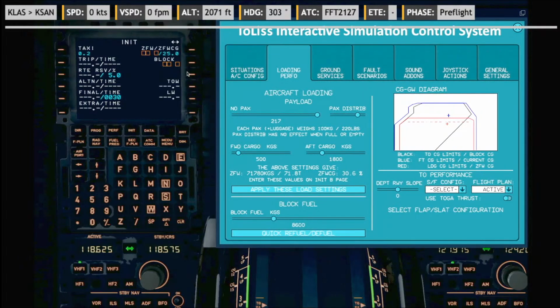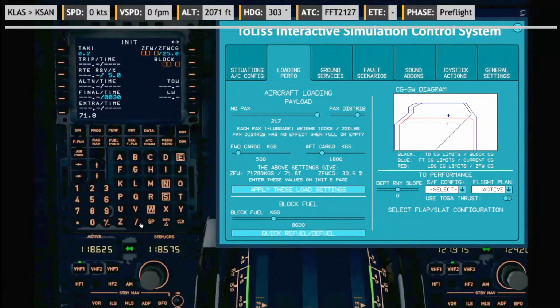And the numbers I mean is a zero fuel weight of 71.8, which is the passengers, cargo, and the airplane, everything without fuel. So we're gonna enter 71.8, and then our zero fuel weight center of gravity position is 30.6% aft of datum.